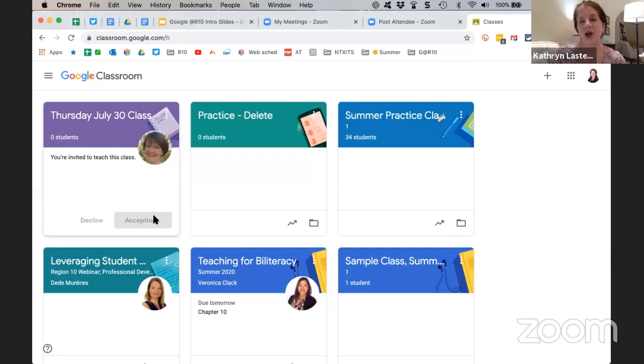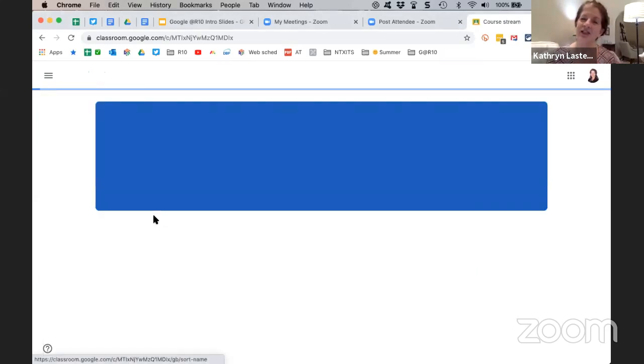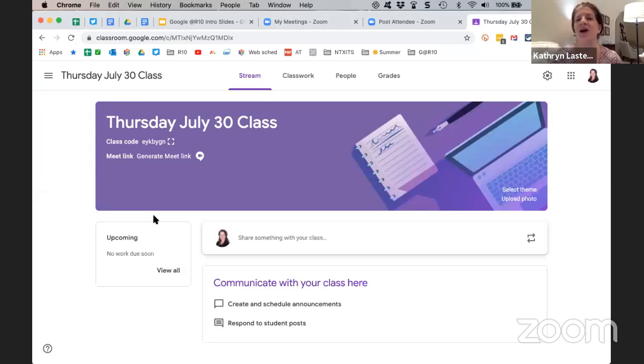As a co-teacher, I have all of the privileges as the teacher, except I am not allowed to archive the class. If you have inclusion teachers, or if you are working with a cohort group, then setting each other as co-teachers might be a great option for you to share resources and see what the students are doing.